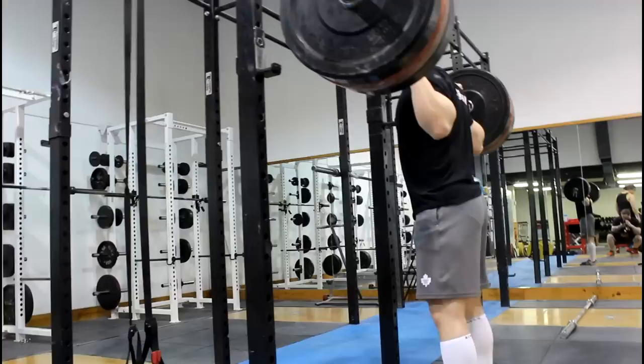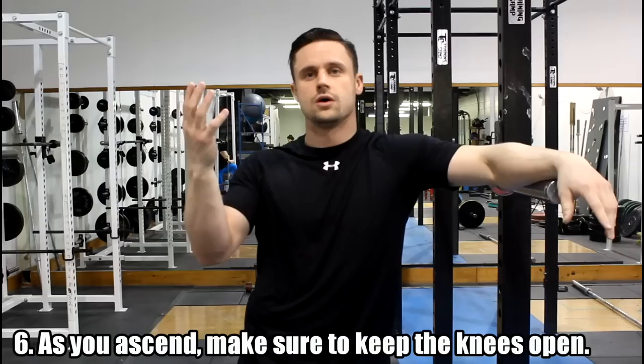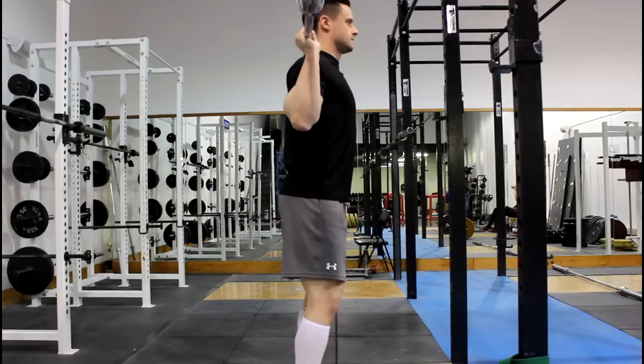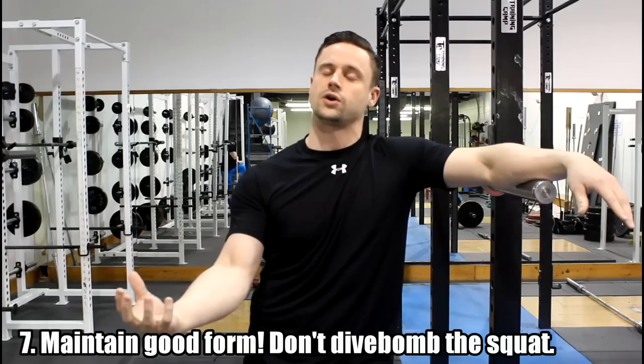After you've reached the bottom position of the high bar back squat, to begin the ascent, you want to make sure that your knees stay out, or stay over the toes. One of the most common mistakes is that the knees tend to buckle in coming out of the bottom, so you want to force your knees out over the toe while you finish the lift. Another aspect of high bar back squatting, especially for Olympic lifting, is the subtle bounce you get at the bottom of the squat. This is a good thing — something we train for in Olympic lifting — but it should always be under control. Your squat shouldn't have a tempo like a broken elevator where you crash to the bottom and come out. It should be a controlled eccentric, and then right in the last one or two inches, you can bounce out of the bottom.